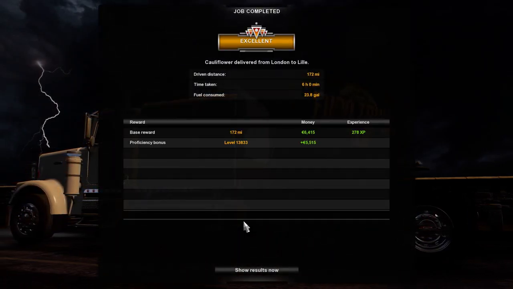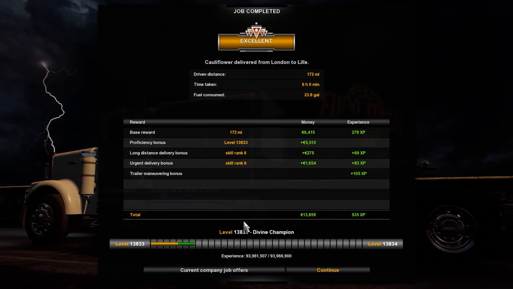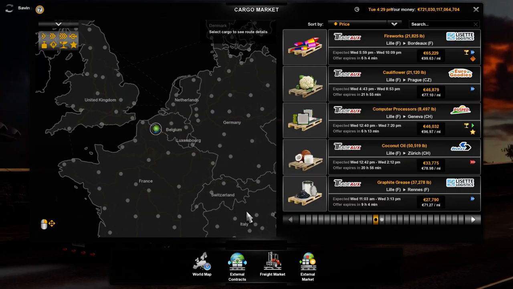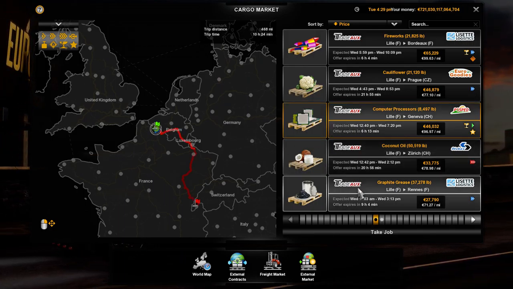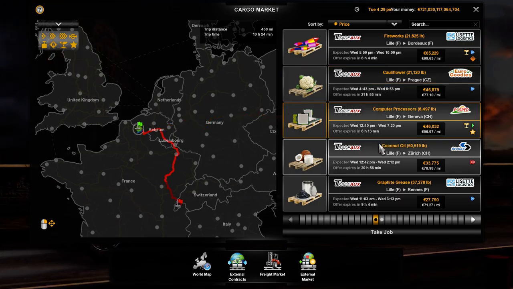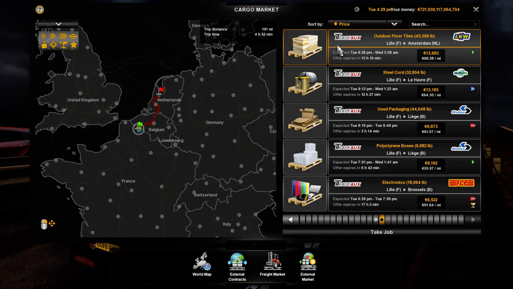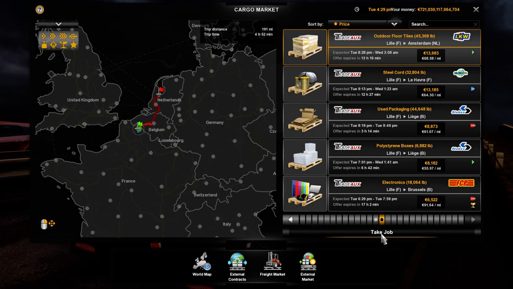Alright, we drove excellent. We drove 172 miles. It took us 6 hours to get here. We consumed 23.8 gallons of fuel. Where we're at, we're going to go ahead and just pick a load here. Say that outdoor floor tile.